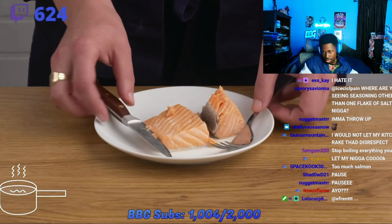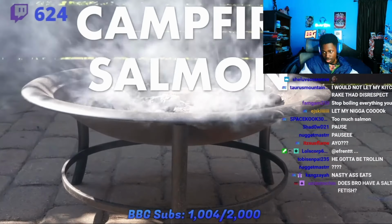If I'm cooking salmon in water, I'm gonna poach or steam it for sure. You know, it's getting a little fishy in here. Let's head back outside. Campfire salmon, three ways.